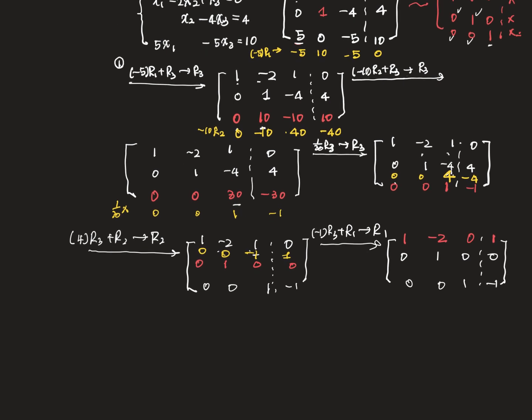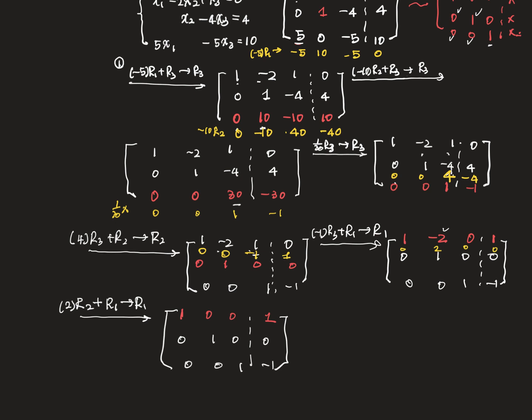Okay, last part. Here is negative 2. That's what we have to do. Which one gonna use? In second row, 2 times R2 plus R1 go to R1. So what happened, guys? So here is 0, 2, 0, 0. So you have first row gonna be 1, 0, 0, 1. Second row doesn't change. 0, 1, 0, 0, 0, 0, 1, negative 1.